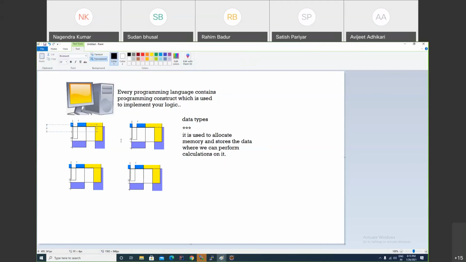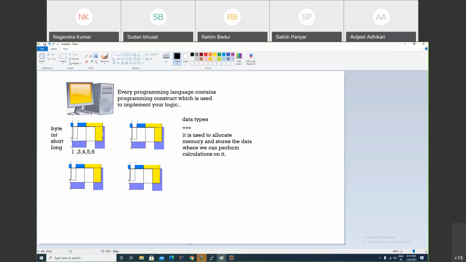We have integer, byte, short, long. Like 1 kg, 2 kg, 3 kg as per the data type. All are used to hold integer data. You know integer data? 1, 2, 3. This is called integer. So which data type can you use to store the data? Byte, integer, short, you can use anything. But byte, integer, short all differ in terms of size. Sometimes you use a box of 1 kg, 2 kg, depending on what you want to carry in it. We'll talk more about it.